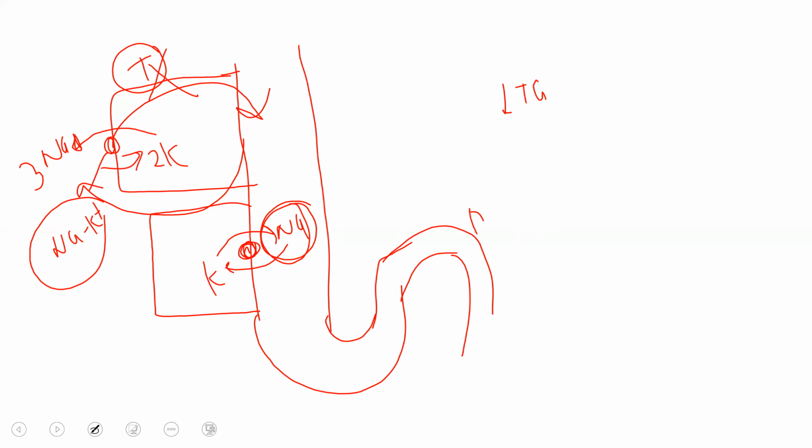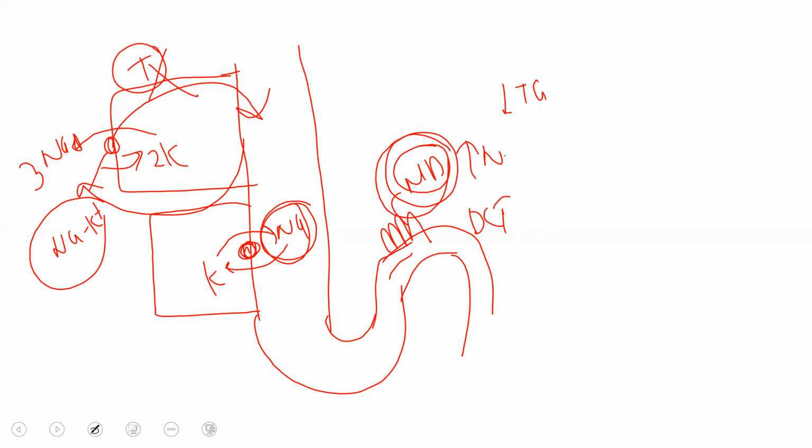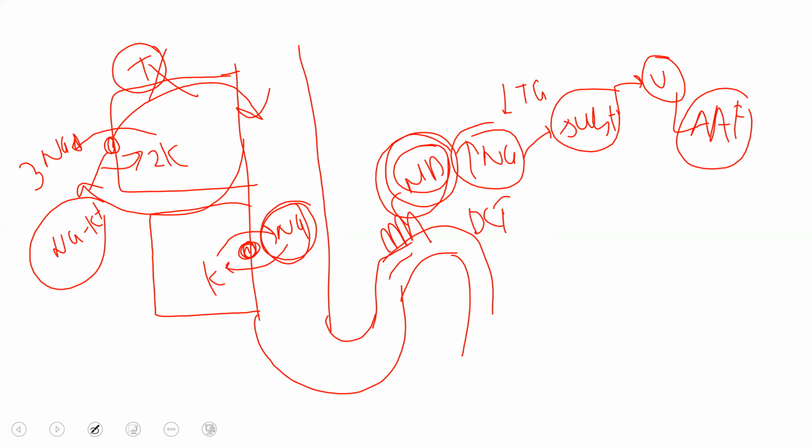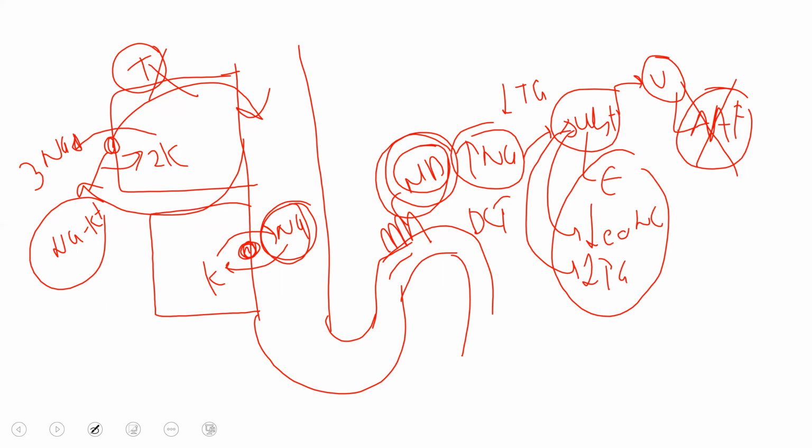In the distal convoluted tubule, we have macula densa cells. The macula densa cell will know that there is increased sodium load, so it will result in production of certain substances, and these substances will cause vasoconstriction, which will manifest as afferent arteriolar constriction. And what are these vasoconstrictive substances? It can be endothelin, or, as I said, a decrease in nitric oxide and a decrease in prostaglandin, and all this will result in vasoconstriction of the afferent arteriole.